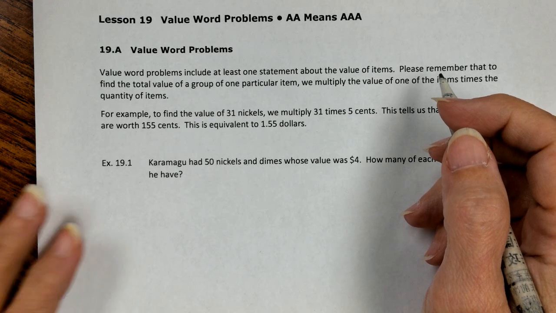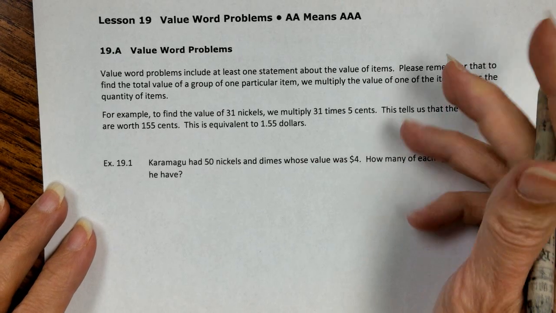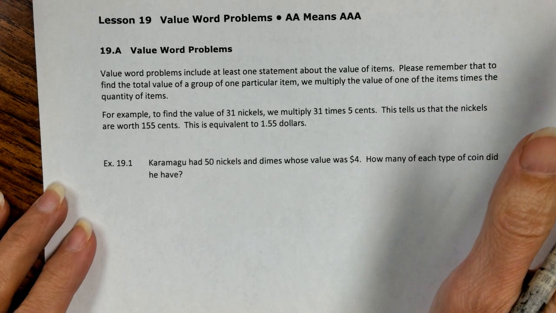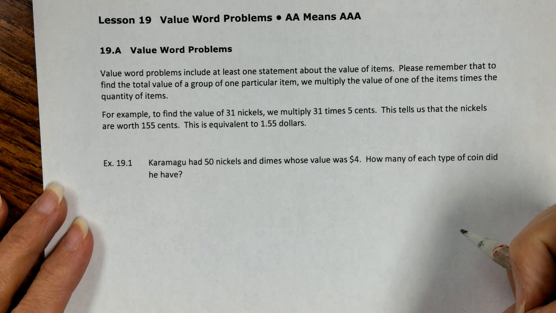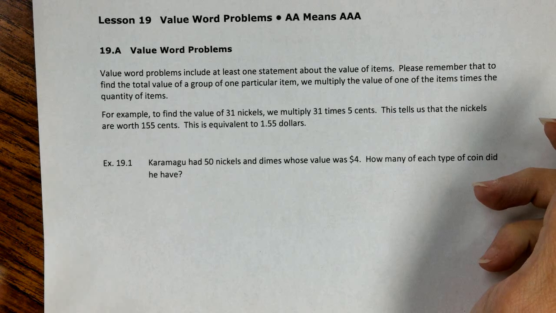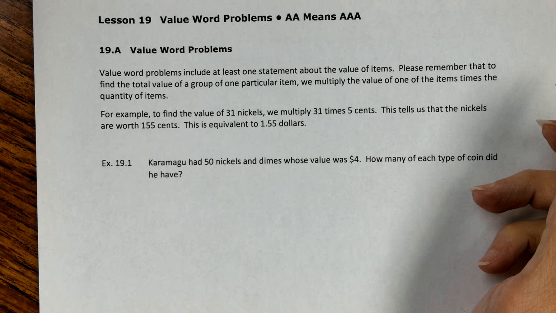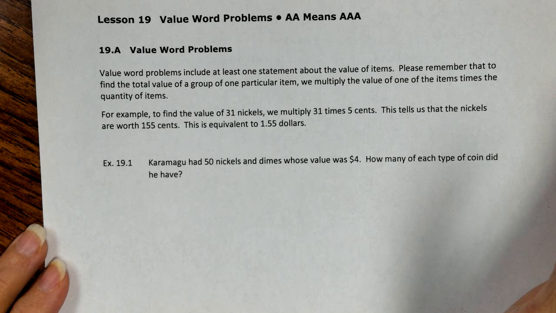Algebra 2, Lesson 19. Part A is called Value Word Problems. I really enjoy these. I hope you guys do too. Often they're about coins, but not always. You'll see an example of a coin and something else here. So value word problems, like it says, include at least one statement about the value of items.